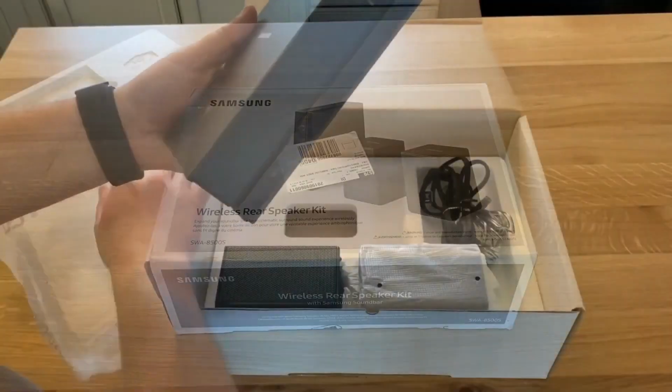So if you are interested in this, I'm going to put in some footage now of where I've unboxed this thing and got it set up, because the install process of this rear speaker kit is easy peasy. So let's go ahead and put that footage in now.